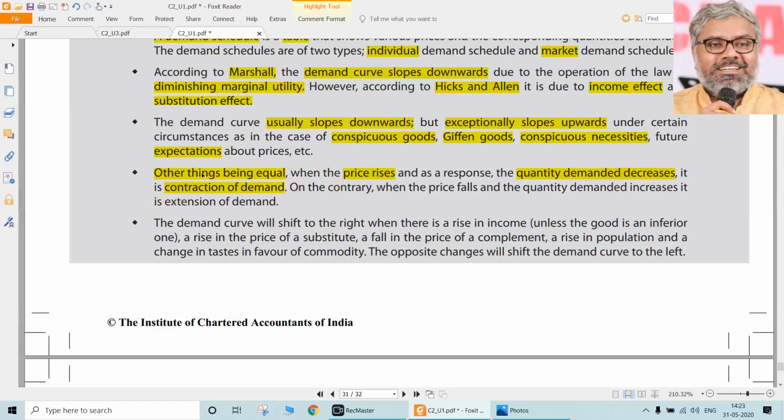So the point is, when we are testing the price change and its impact on the quantity demanded, it is always better to use the word quantity demanded rather than the word demand. In the same way, rather than using the word decrease of demand, it is better to use the word contraction of demand. This is the norm. This is not a law. This is not a rule. There is no thumb rule like that in the world.